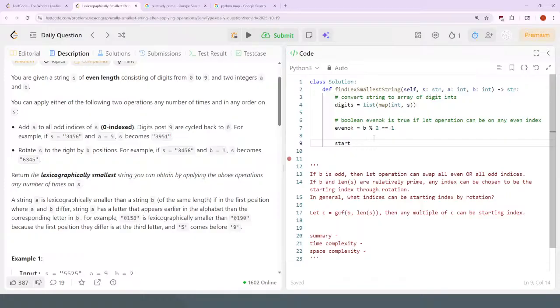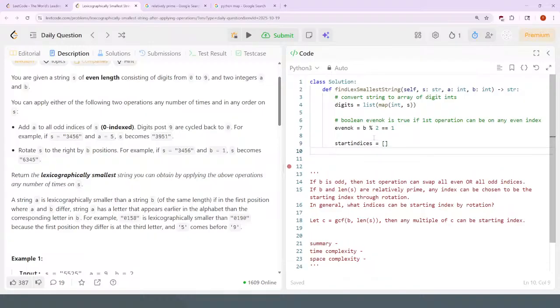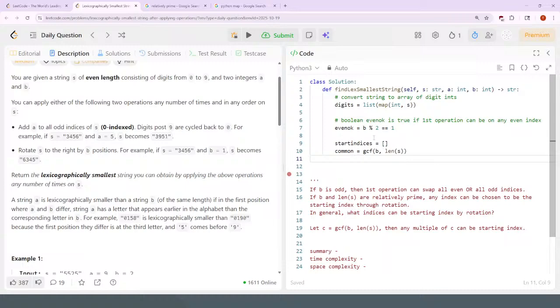Okay, I guess I'll do start indices is an array, and I think it's going to be, let's see, let's say C is the greatest common factor, or maybe F, maybe common, is GCF of B in the length of S, and then it's every multiple of this, right?